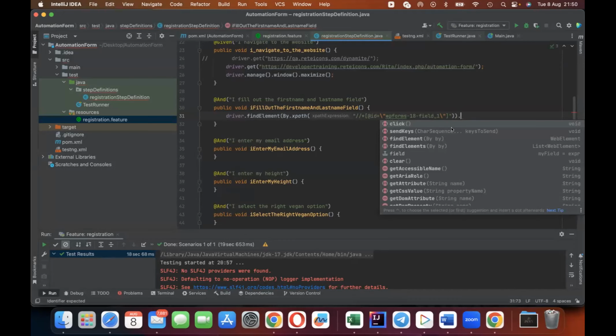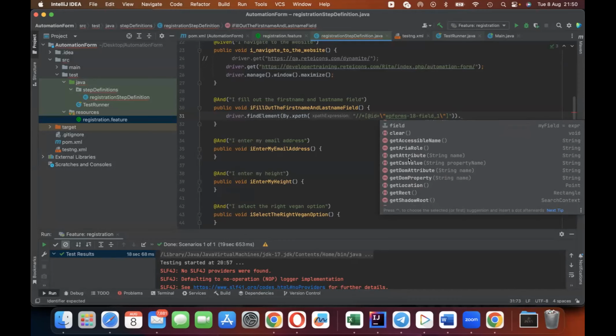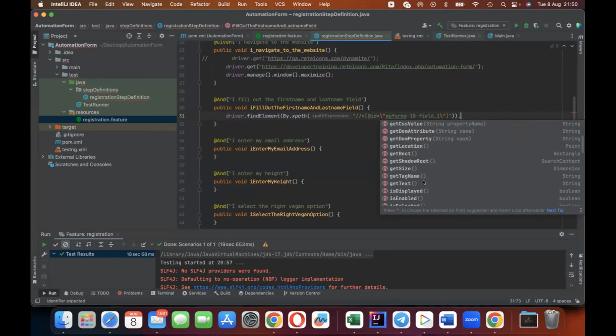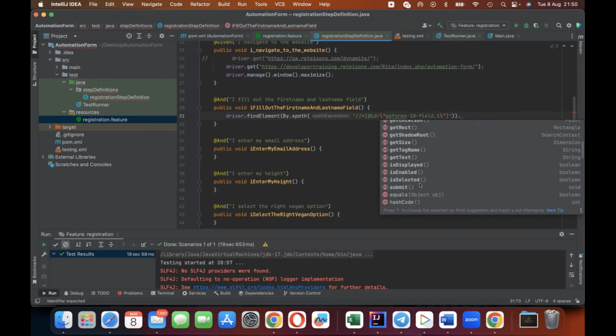If you want it to click on something, you need to specify it by saying .click. If you want it to delete something in a box, it's .clear. So there are different actions. If you wanted to find the size of a word, it is get size. If you wanted to capture something, like a specific value in a field, it is .get text. If you want Chrome driver to tell you that something is present on a page, it is displayed.